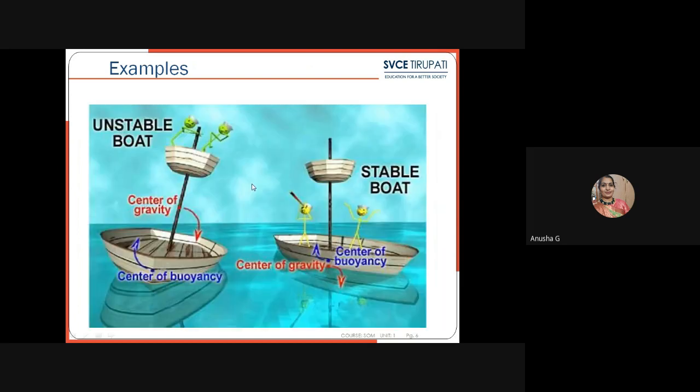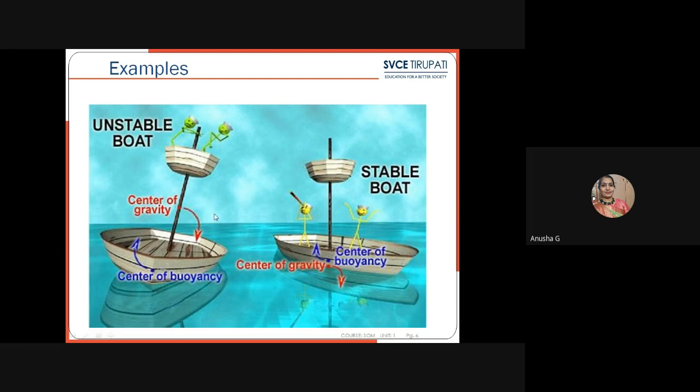Here you can observe clearly. Here you can see the center of gravity and then the center of buoyancy. Center of gravity, here you can see a boat is moving. This will be an unstable boat. This will be a stable boat. Here for a stable boat, the two persons are standing at the center, the center of buoyancy is at center, and in the total stable condition, the total body will go towards the downward direction of their gravity. This is the center of gravity.